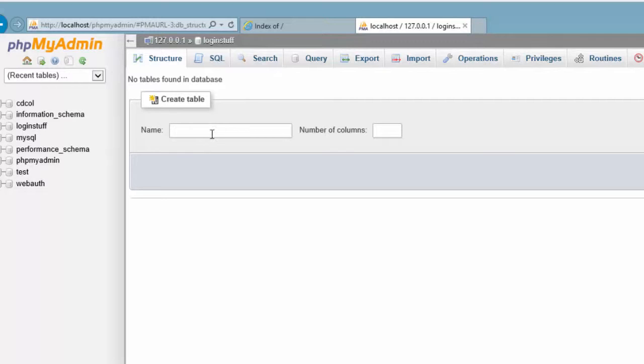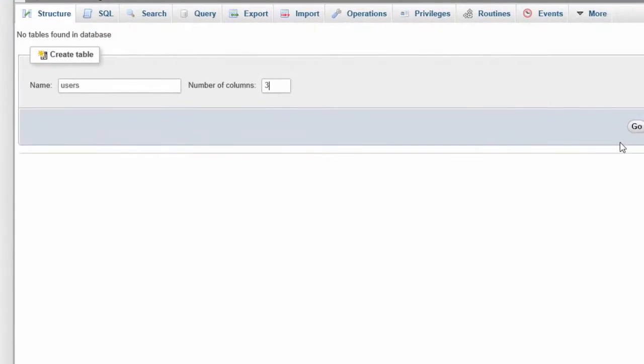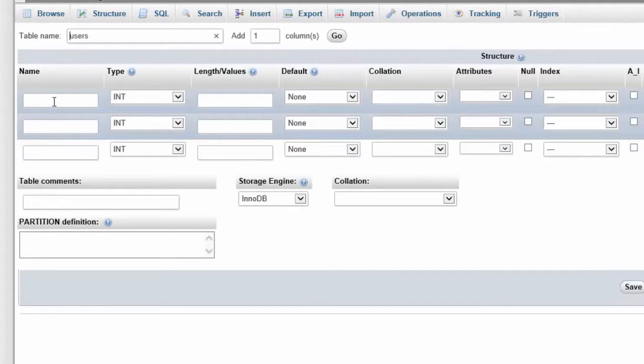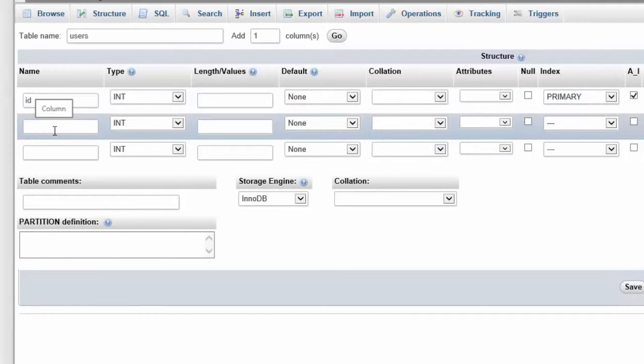Now, inside the database, I'm going to collect information about my users. So I'm going to want a users table. And this is going to require 3 fields. Now, the first field is going to be the ID. This is a primary key. This is something you don't change, you want the system to change it. So this is the primary key, and we also put a tick on the AI, which is auto increment. So in that respect, the system will automatically generate a number for this particular user.